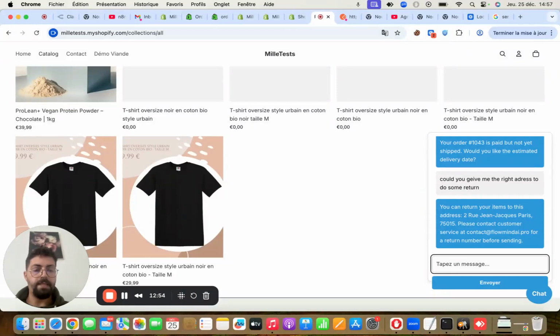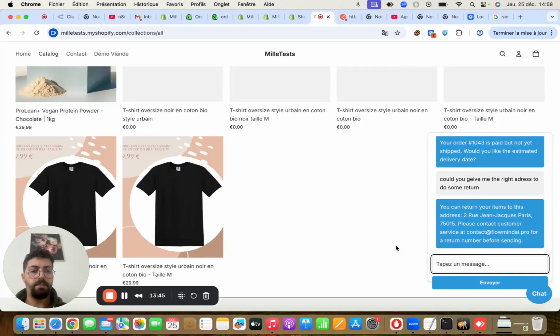So the customer will send a question. The question is automatically sent to the workflow developed with n8n, and the AI agent inside the n8n workflow will use the right tools to get the right answer, and then send back the answer using the respond to webhook.